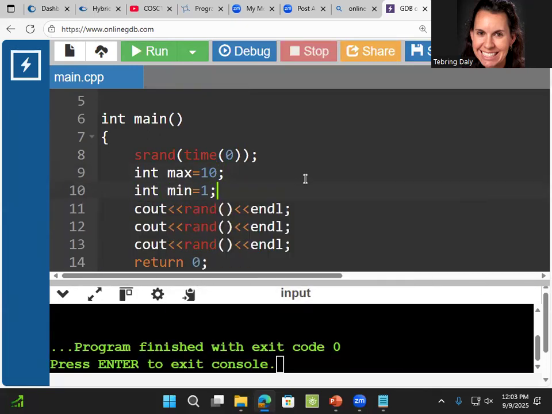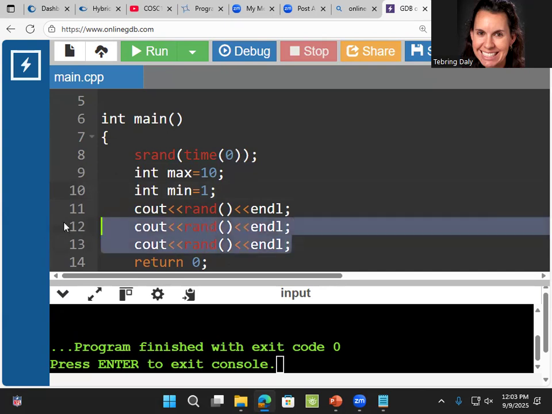Like what range do you want? 1 through 10, 1 through 100, 5 through 50. What do you want it to be? Min will be your starting value and max will be your ending value, or you could call it starting and ending or whatever you want to call it. But that's your range. Does that make sense to everybody? Okay. The cool thing is you could ask the user for these numbers. We could try that in a bit and ask them to enter what range they want. But right now we're just going to put them in there.